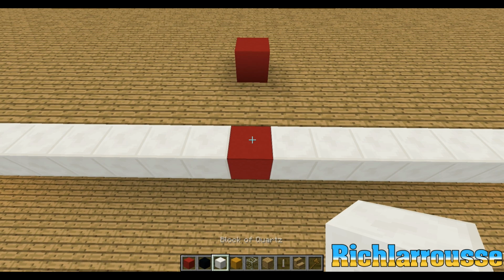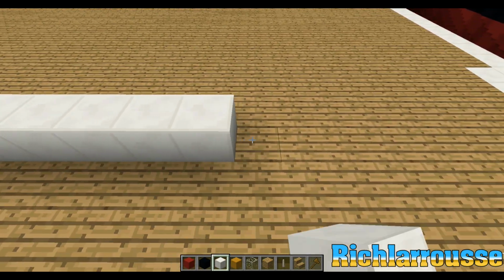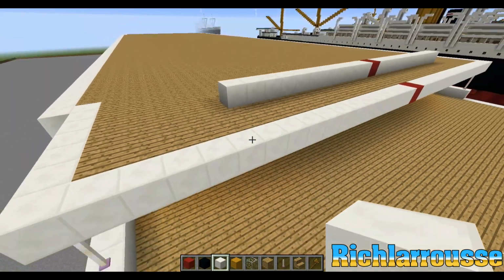And then from there we're going to build a wall which is 23 wide, so that is 11 each side. So 1, 2, 3, 4, 5, 6, 7, 8, 9, 10, 11 that way, and 1, 2, 3, 4, 5, 6, 7, 8, 9, 10, 11 that way. There we go, there's the front wall there.